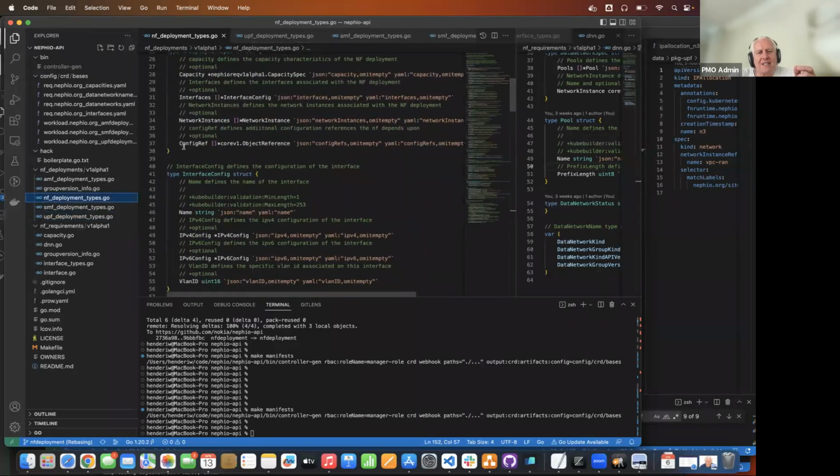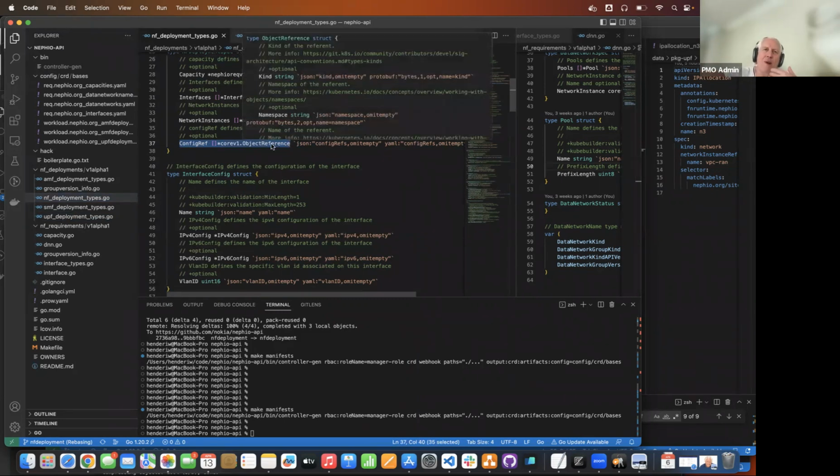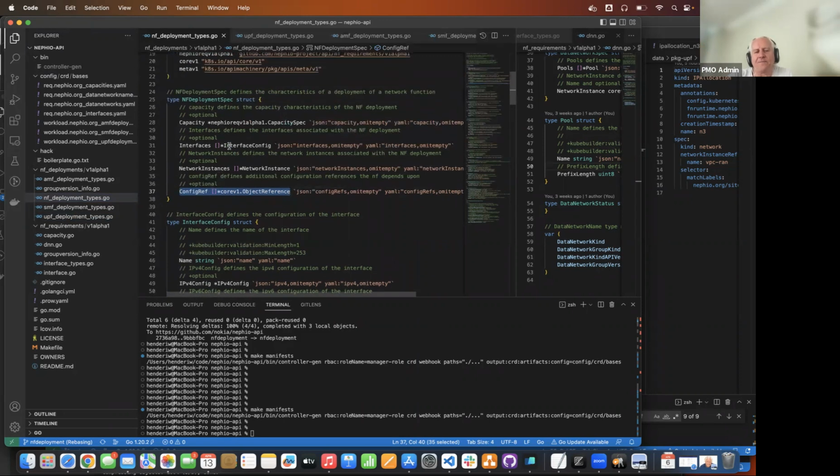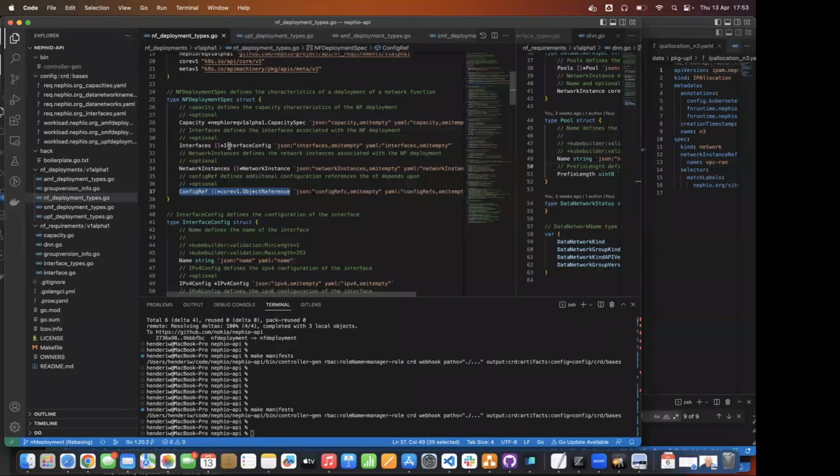If you look at this, there is a reference of configuration parameters. In our packages, for example, there will be a PLMN ID, which is referred to this configuration knob, and the operator will use those specific parameters to augment the configuration of the NF deployment. As such, we can have vendor extensions that don't change our CRDs. You see? Okay. So that's the way to do this.